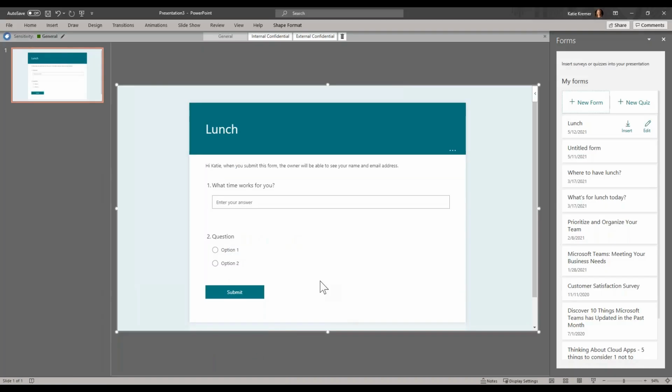And then go back to your PowerPoint. Here you can see it is updating in real time. So as I'm going through, if let's say Lindsay and I are working together on creating a presentation and she needs to get whatever everybody wants to do for lunch that day, she can go through and add in all the different lunch options on the form while I'm creating the PowerPoint presentation.